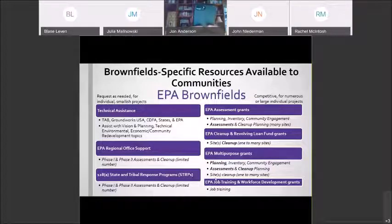You'll also see there's a type of grant that can be applied for that's a job training and workforce development grant. And so if a plan in a city, let's say, is to develop a cluster of different types of, say, renewable energy activities, and you need to train a workforce to do that, whether it's wind or solar on brownfield or something like that, this kind of grant can support community colleges and VOTEC type training for that. Kind of helps round out another piece of the puzzle sometimes that's needed to really implement redevelopment.